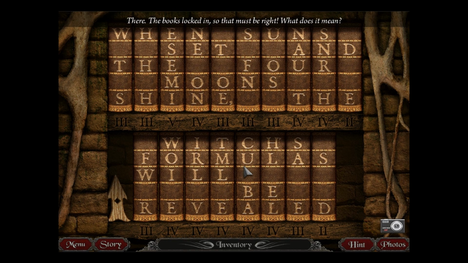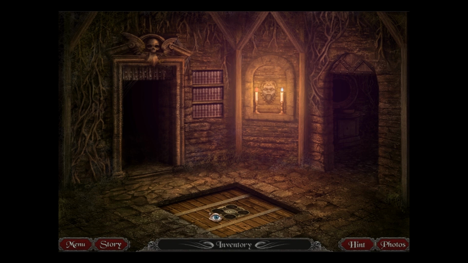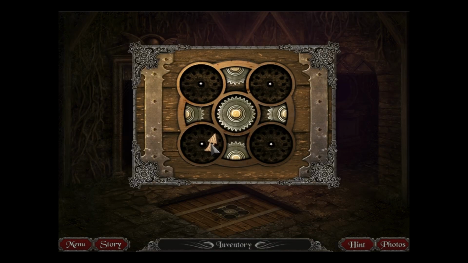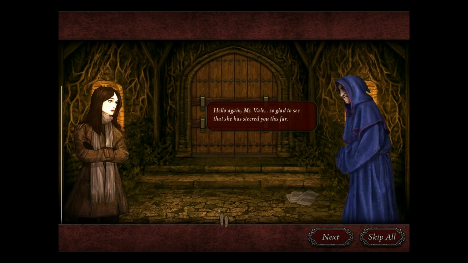Clever girl. Like how the witch still calls me a clever girl even though I let her solve the puzzle for me. Ah, skip button. Alright, skip this puzzle. That didn't take any time at all for that skip button to fill. What's going on here?